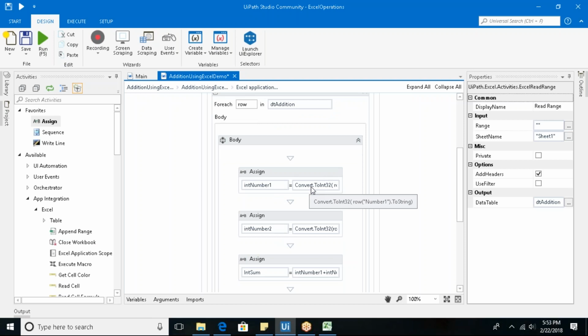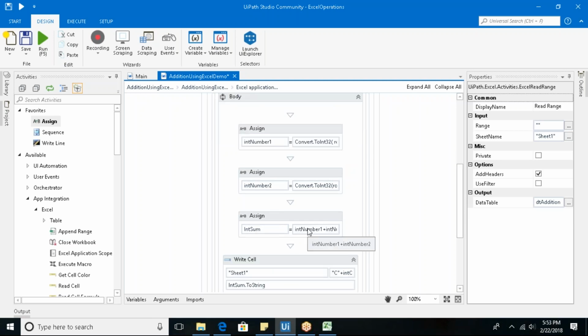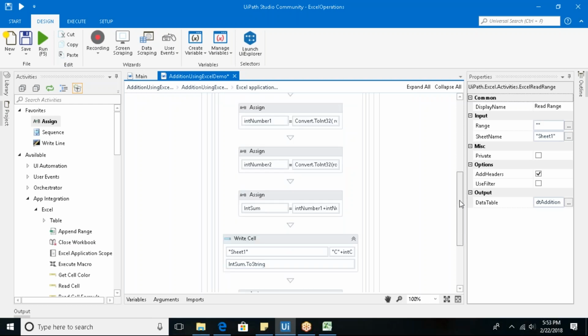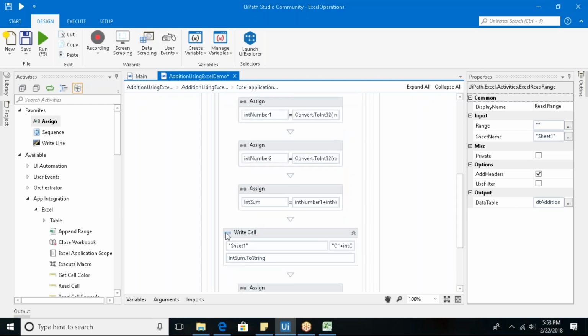We have row of column name, then number 1 dot ToString. Why am I converting here, Convert.ToInt32? Because this is an integer variable, so make sure it has been converted into integer. The same thing, I have read the value number 2 here and pushed it into the number 2 variable, and finally I have done it here in sum. So this is the addition of 2 numbers, stored into one more variable. Finally, this is going to be pushed into one cell, right?